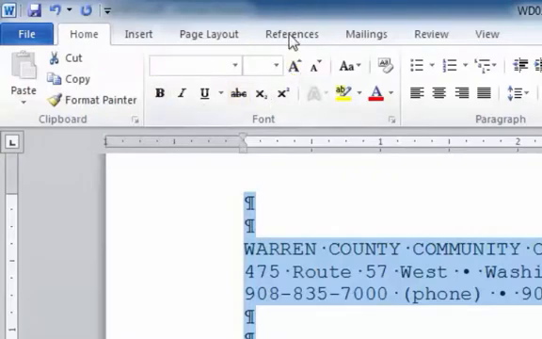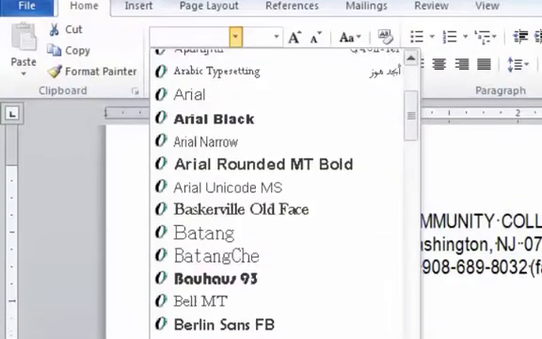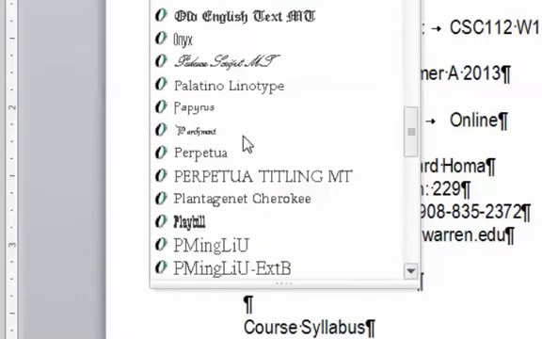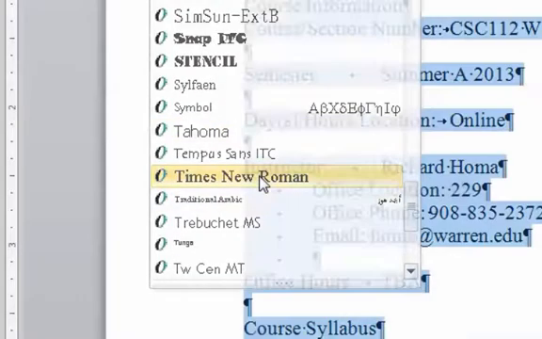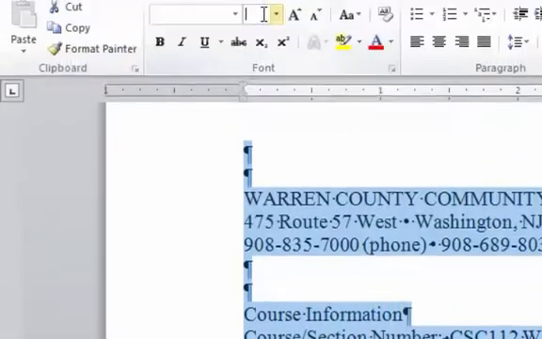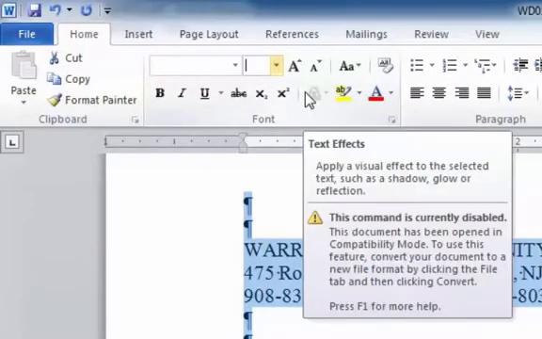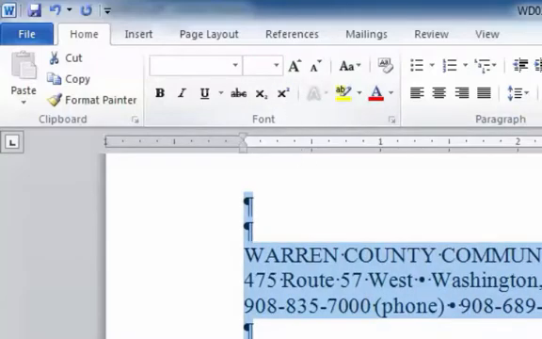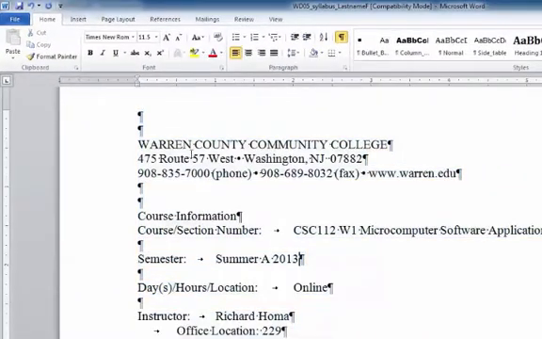And if you see nothing here, it could mean that there's a mix of fonts. So don't worry if it's blank up here. Just go and choose Times New Roman. And I have to scroll down to the bottom of my font list to find Times New Roman, but you should always have Times New Roman. There it is. And to make it 11.5, I'll just type this in manually, 11.5. And then while your cursor's in here, you could hit Enter, and everything should be Times New Roman 11.5.